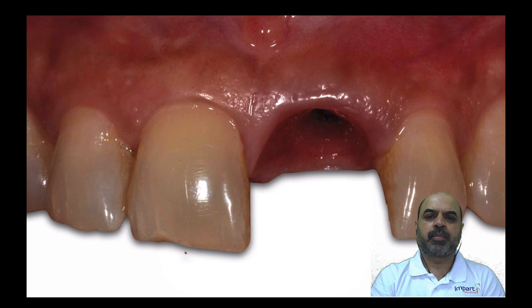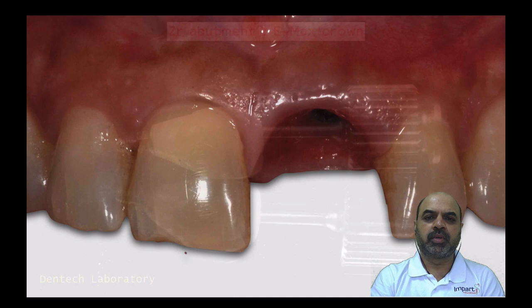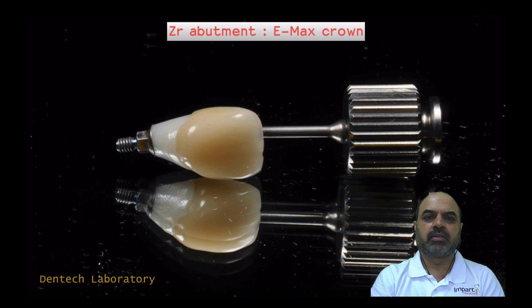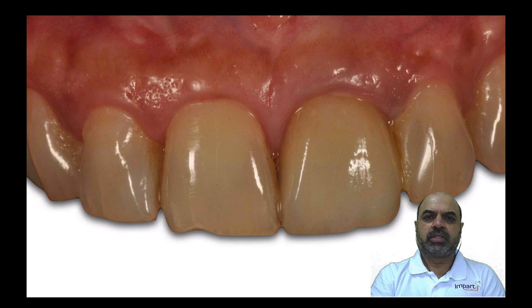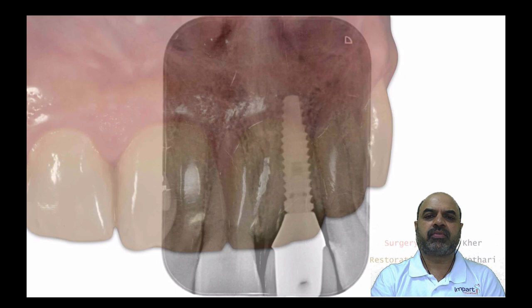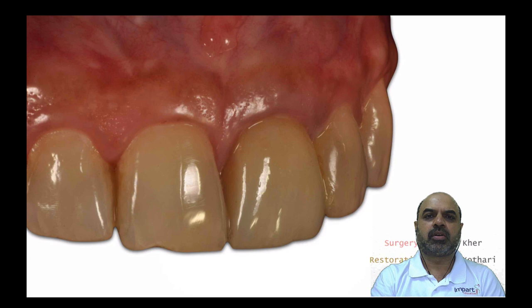That's the immediate post-operative radiographic view. That's how the tissue looked 4 months down the line when the patient reported to us, and for the final restoration, we unscrew the provisional restoration and we then fabricate a definitive restoration, which is an Emax restoration with a zirconia abutment. That's how beautiful the peri-implant soft tissue looked. You see the healthy tissue, and more importantly, absolutely no loss of the labial contours around this particular implant. The crown was then fixed over the implant. That's the post-operative radiograph, and these are again another view of the beautiful emergence contour of that screw retained restoration on that implant.